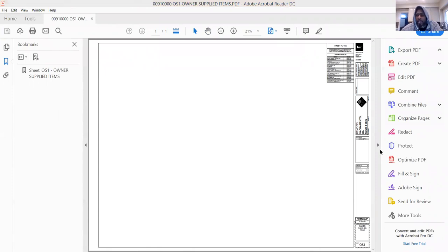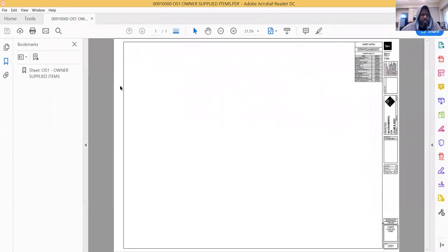Oh, I see what it did here. So we want to close this out, give us more room here. And what it did here is actually just opened up one sheet. See how it says there's one of one here. So what I need to do is go back, because it just opened up not the entire set. Okay, so let's go back here. So this is plans here. Okay, here we go. So civil, we got it separated now. Let's go with civil.